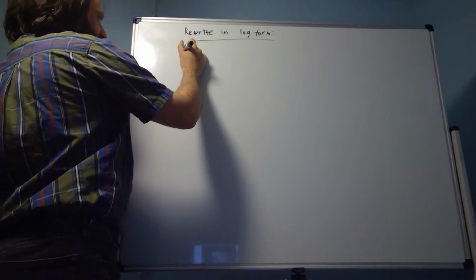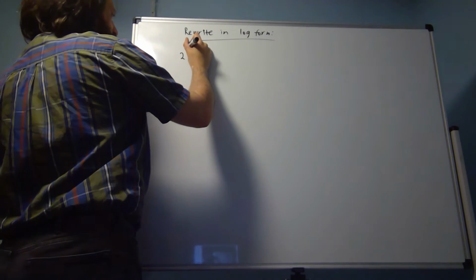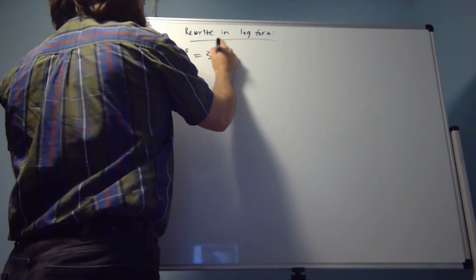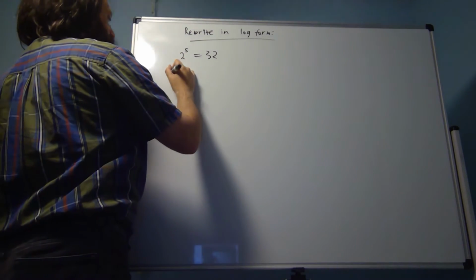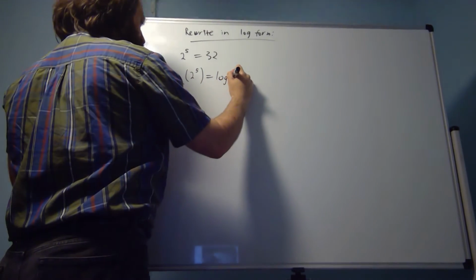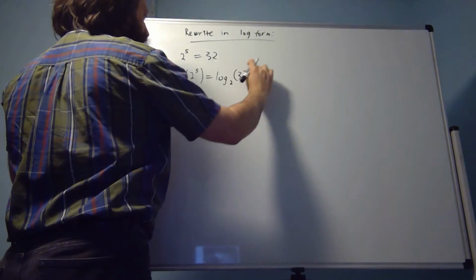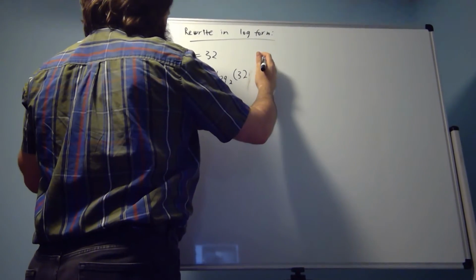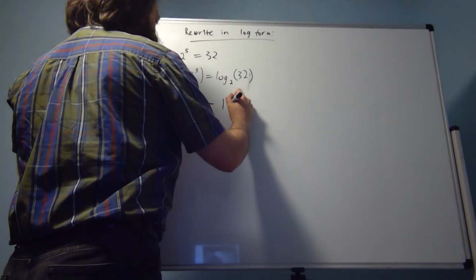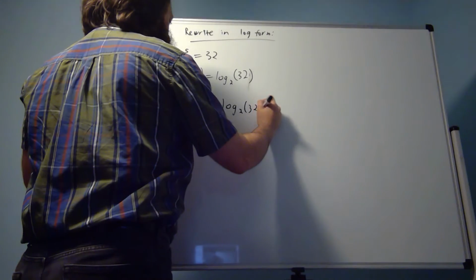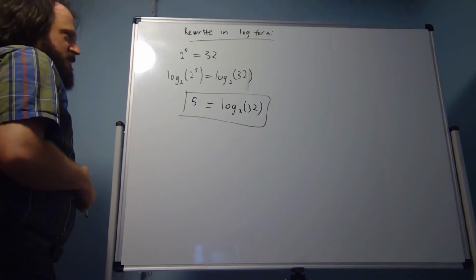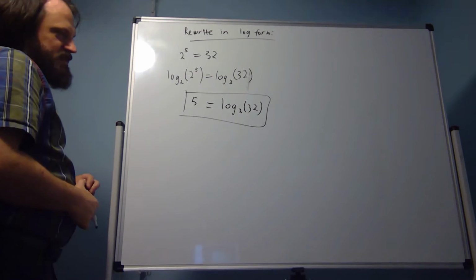Well, they'll give you a statement like 2 to the 5th is equal to 32. Well, that's an exponential statement, and we just use the inverse. I think I did that right. 2, 4, 8, 16, 32. Okay. So this is the final answer that they're looking for in this kind of problem. They just want you to say that log base 2 of the simple number is equal to whatever the exponent is.